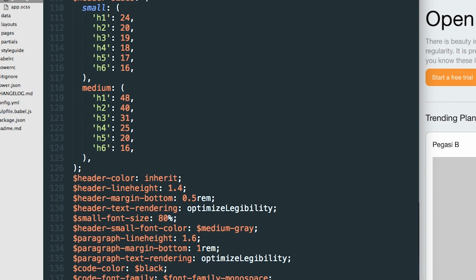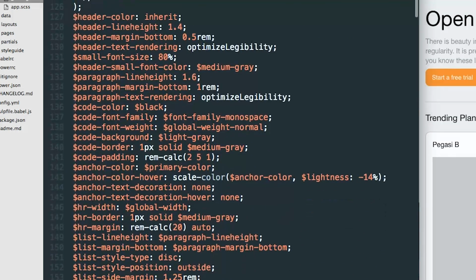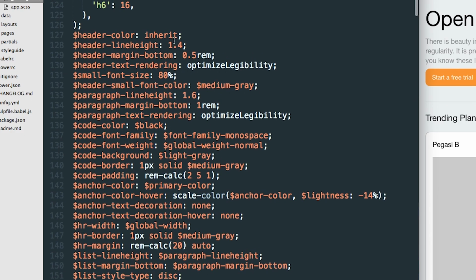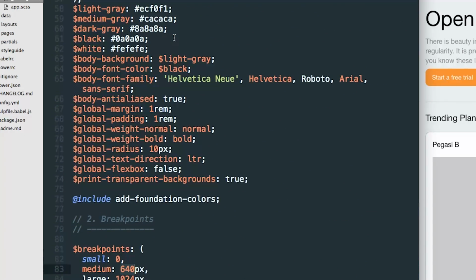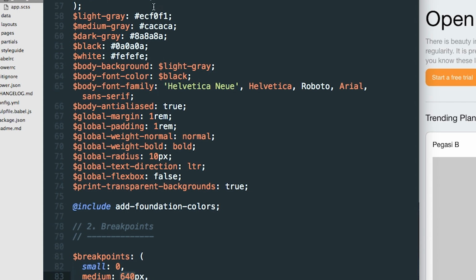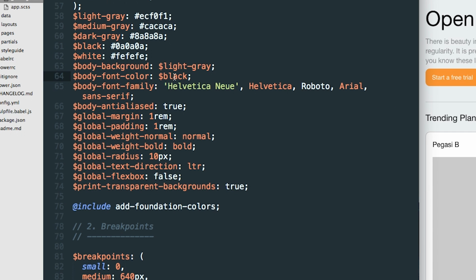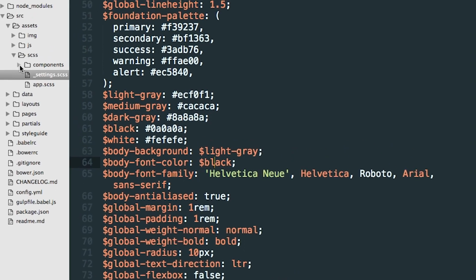So we have one typography type that we'll reuse over and over again, which is your body font color. That's set right here in the global section. It's set to black. Of course, you can change that value, but let's take a look at how you can actually use some of these settings variables, the variables that are in the framework themselves, in your own components.